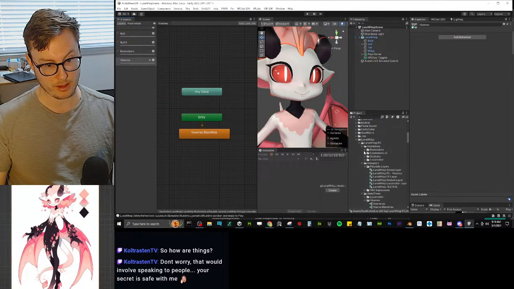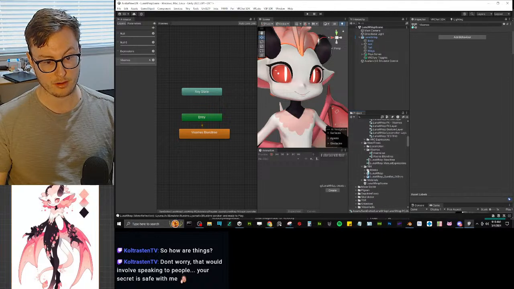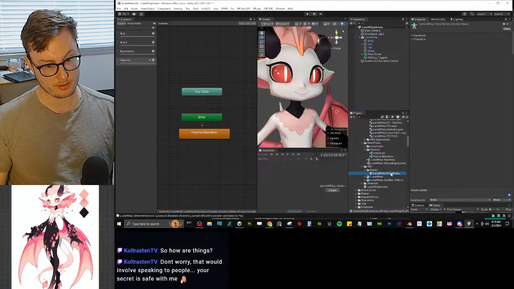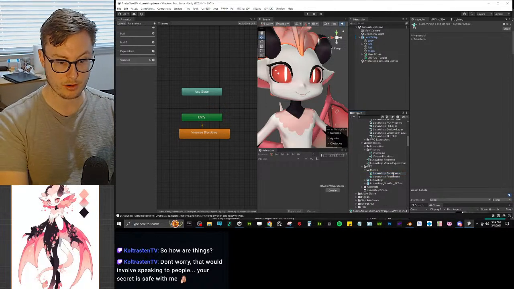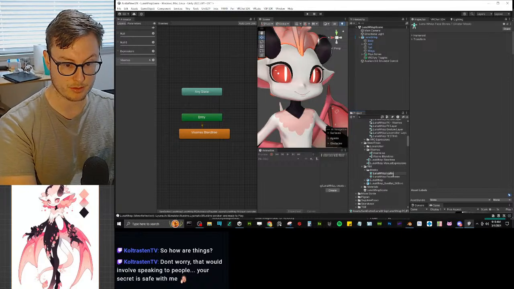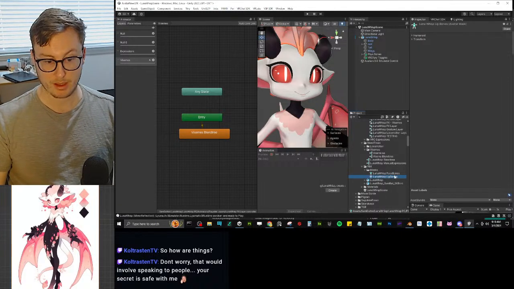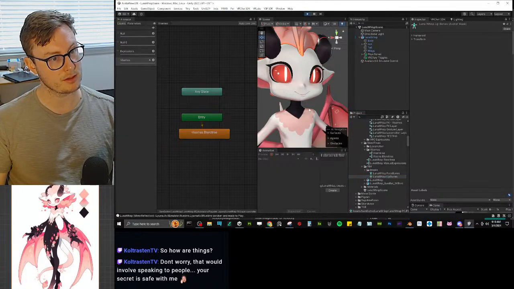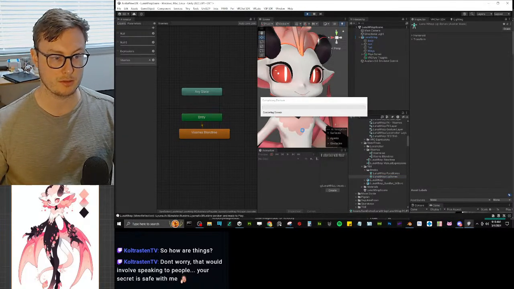And additionally, I will create another mask for lip bones. But if the additive works, then we don't need it. So let's just take a look really quick, see what this does.